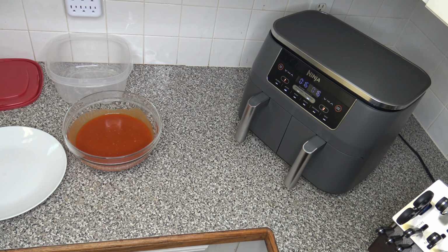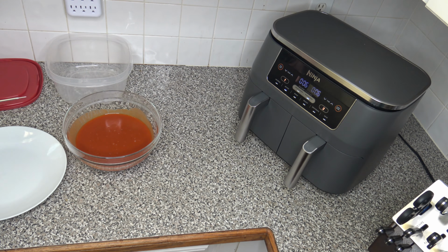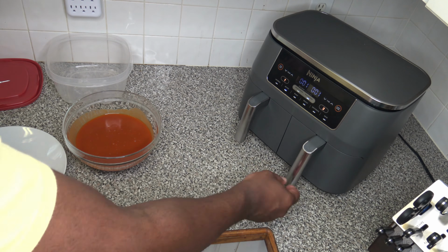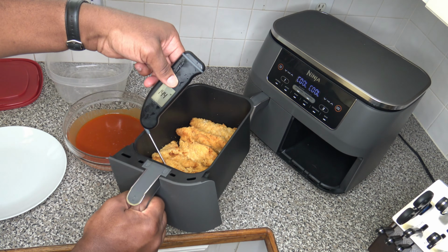Alright, we're coming down to the final seconds. I'm going to just get right in there as soon as it's done, test the temp, and start tossing them. But I'm pretty confident at this point they're all probably going to be very well done. And that's a good thing for what we want to do here. So they're all done. And I'm just going to do another check.